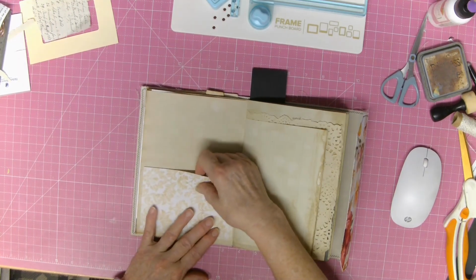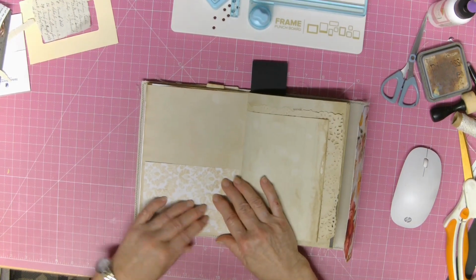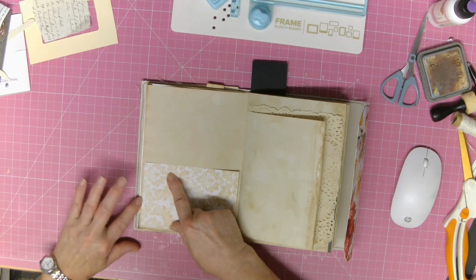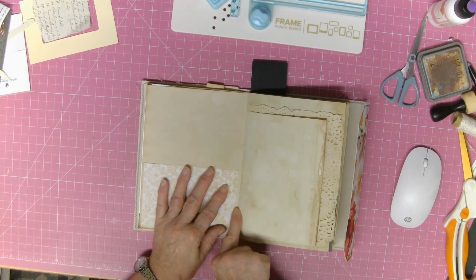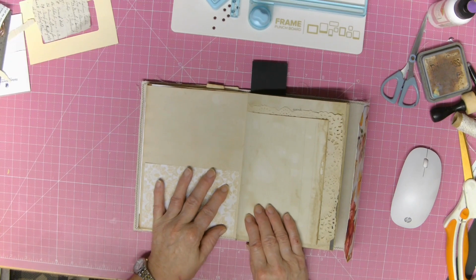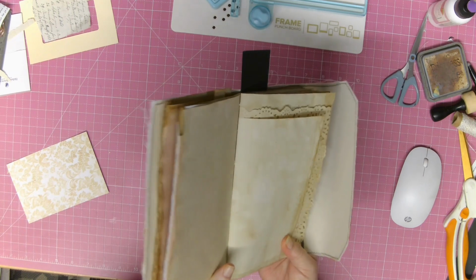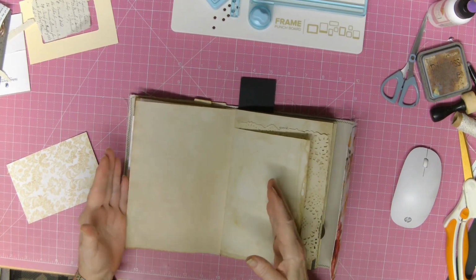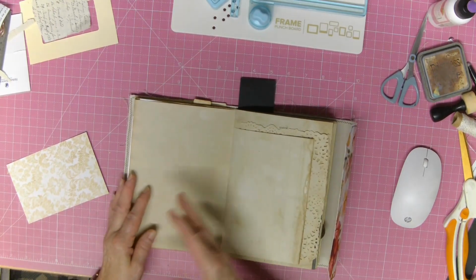Now when I lay it down on the page, you can see that I've got room on either side. Now it took a little bit for me to be able to cope with that originally. The reason why it's short of the edge here is to give it balance, because it's short into the fold here. Now as we fill our journals, and we do end up with really quite full journals by the time we're finished, you can see the roll of the pages, so it's anchored in the middle, and then as we go out page towards the front, this roll of pages becomes thicker and thicker.